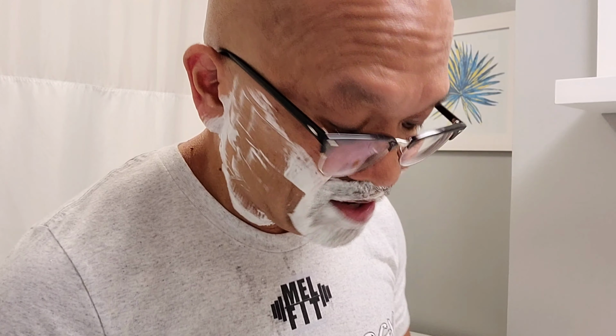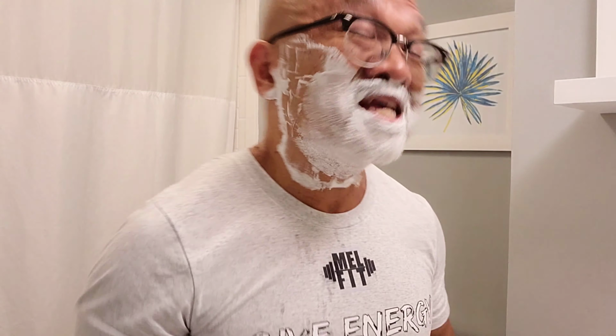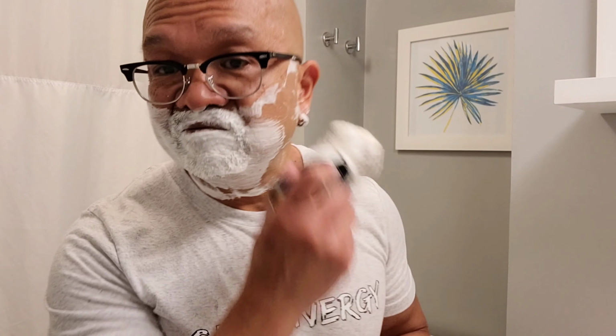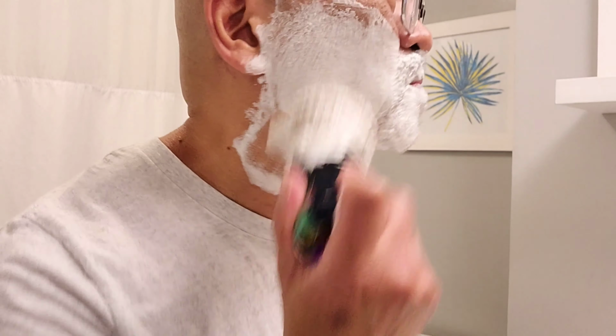Rico, am I really bragging about a big blade for real? I guess so, man. Again, these are my thoughts on these blades, okay? I'm not an in-depth reviewer like Rudd's or CD Shaving. I just let you know if I like it or not, man. And right now, I'm loving this blade, man. Works great for me.